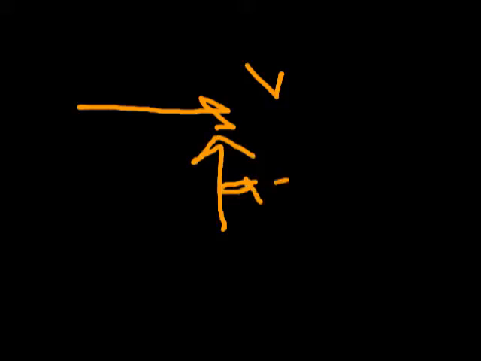Okay, but what if you have another mass and it's moving to the right, and that's the direction of the velocity, and then the acceleration is pointing up. This acceleration changes the velocity's direction, but not magnitude. So the magnitude of the velocity is still the same, which is the speed. The speed is still kept constant, but this perpendicular acceleration changes the object's direction.